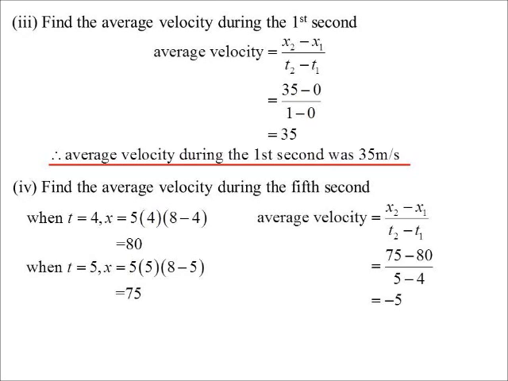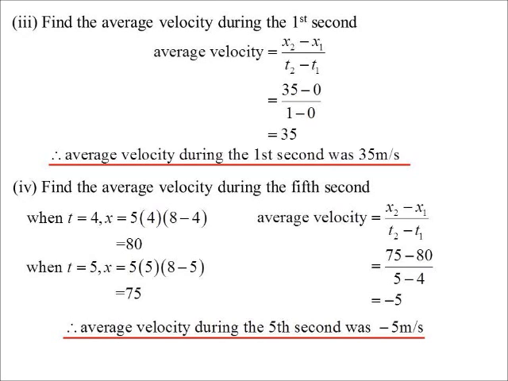So again, we can use our formula. Negative 5. This is another difference between velocity and speed. You can have negative velocities. Now, negative in this terminology doesn't mean slowing down at a rate of 5 metres per second. Negative and positive talks about directions. So once I define the direction to be positive, negative just means I'm travelling in the other direction. So on average, it's negative 5 metres per second.